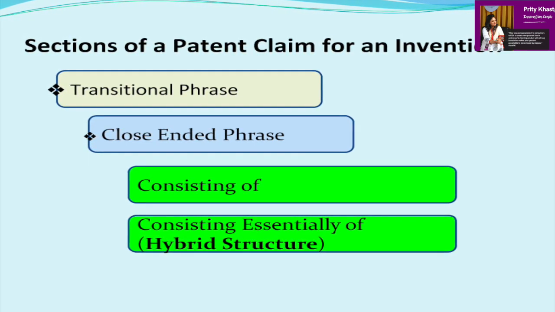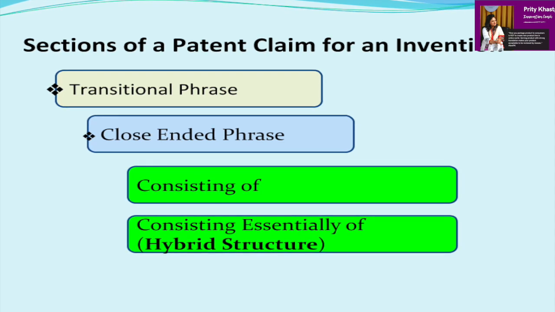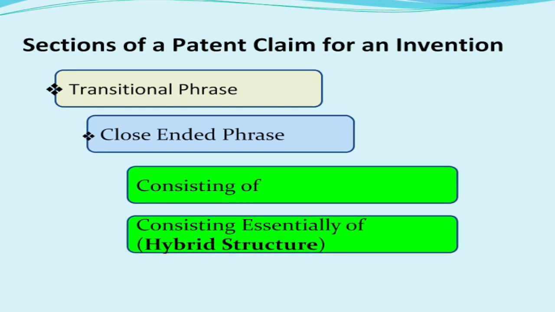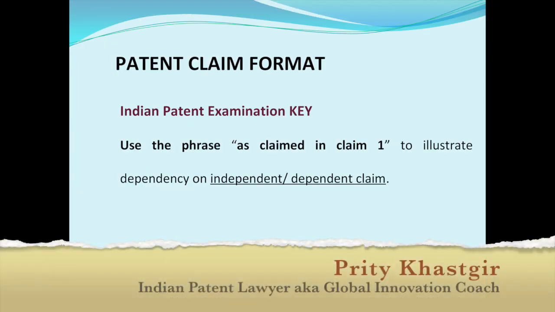The most important and the most magical part of writing a patent application is the body of the patent claims. So I'll give you a very simple example: first, from the examination point of view, just write the elements A, B, C, D, and then you can talk about the functionality of that element, if possible, in that patent claim itself, and the connection between the elements A, B, C, D can be defined in the dependent claims, and that's how you are able to score good marks from the examination point of view.